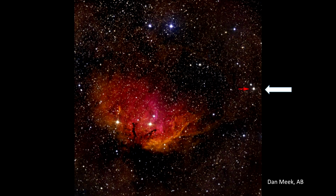This shot actually of the tulip, this was just shot on Thursday night. And the arrow there, the white arrow that you see, is pointing to Cygnus X1. Chris, I thought you were going to leave those for me. Yeah, the arrow is pointing to Cygnus X1 there. And again, this is just part of the collecting of data right now. We've only got a couple of nights of imaging, but this one's going to add up a lot more data.